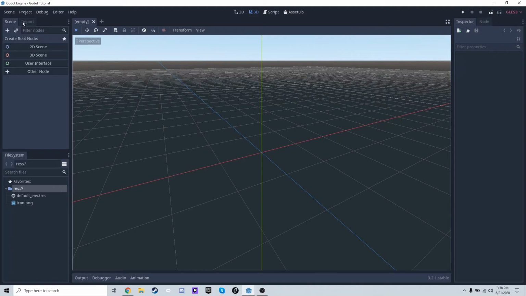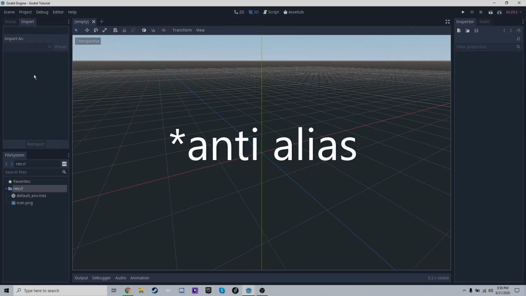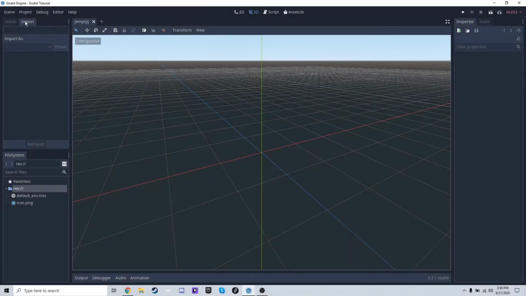So you can toggle up here. There are 2 tabs. There's scene and there's import. This is when you import files. You can change some of the settings. For example, if you're importing pixel art, you would need to tell it not to alias the sharp edges of the pixels. You would need to tell it that it's pixel art and that it should not display blurry. That's just one example of what you could do with import.